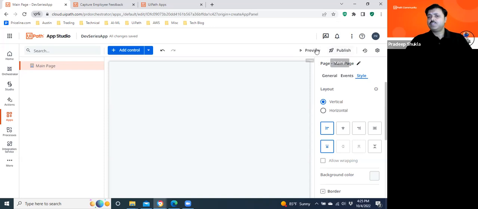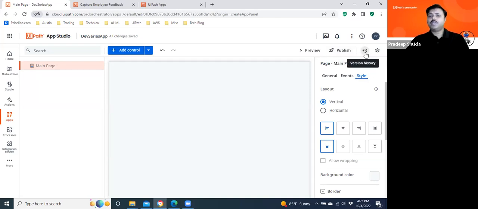A few additional things you would see here: preview and publish. Preview is for when you're still building it and want to see how it actually looks. We can always go to preview, which will open on a different tab or page where you can look at it. Publish is where you can publish it, and once it is published, you can share it with your team members.